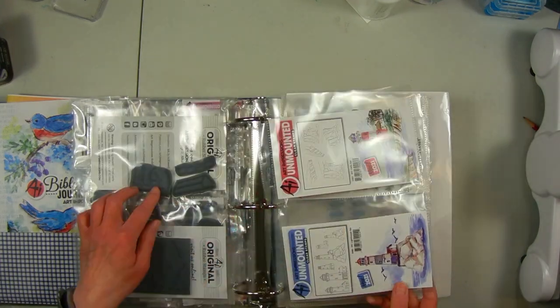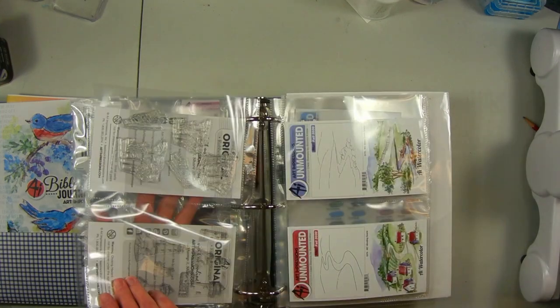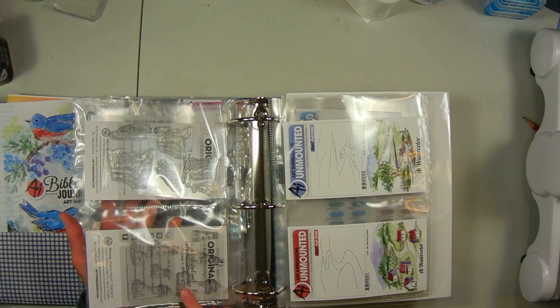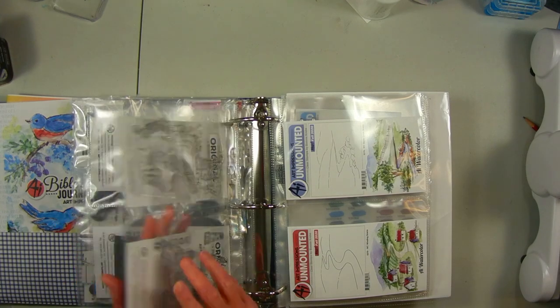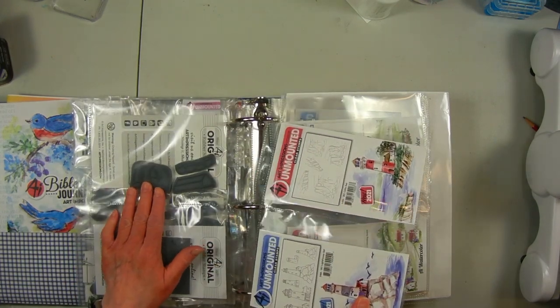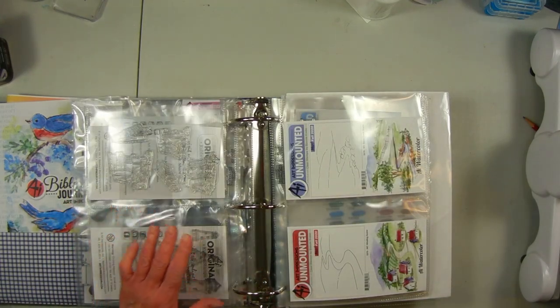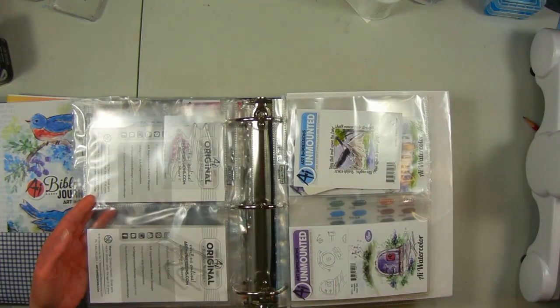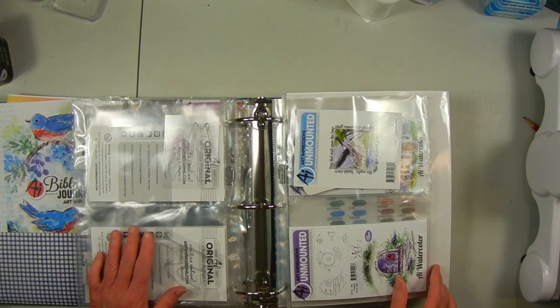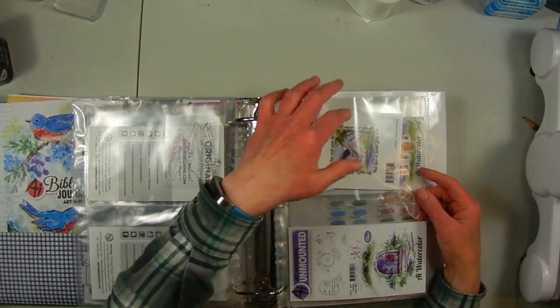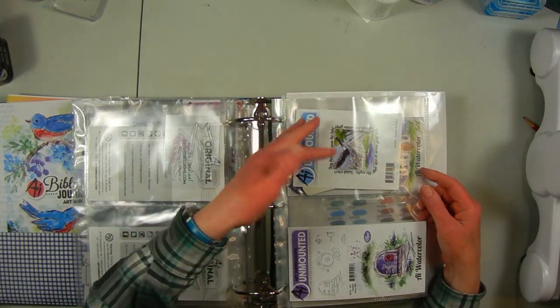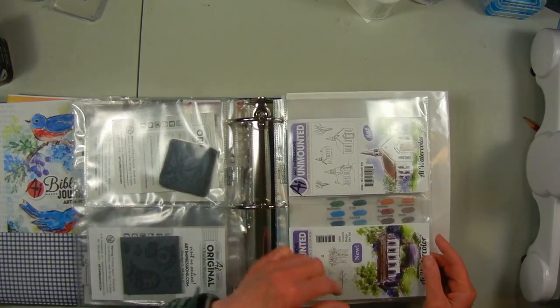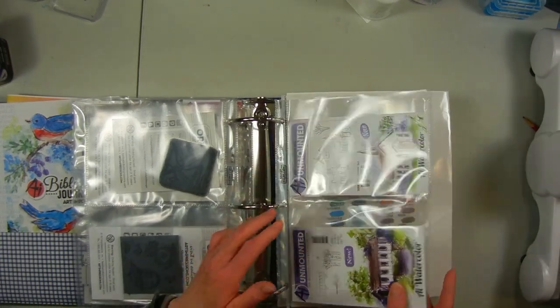These were individual stamps, where I'm going to turn here you can see how this one is a whole sheet and you just pop them out. So I didn't need to put them in little ones, I just cut them together. Plus they're bigger so they're not going to get lost so easy. Then on some of the newer ones you can see these are a rubber stamp and then they have switched to clear stamps. Some of the Art Impressions watercolor stamps you will find are the clear stamps and some are rubber stamps, and then you would just use a stamp positioner to do those.